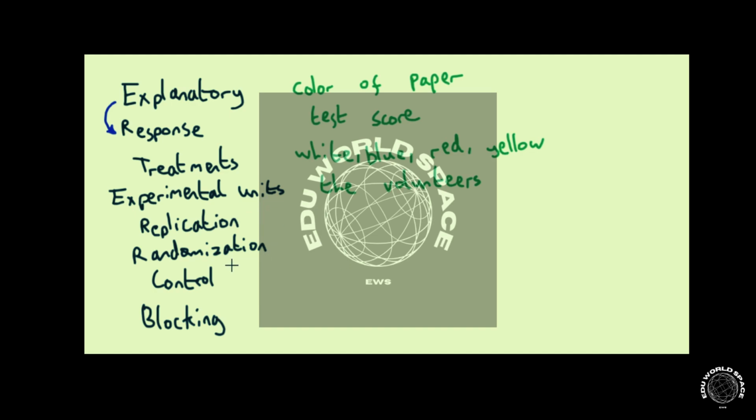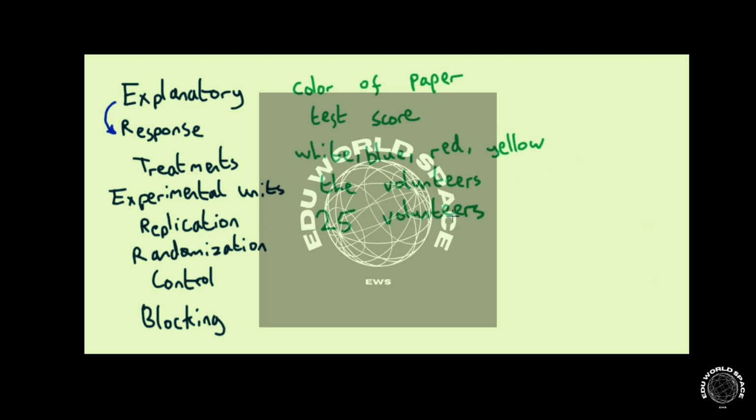Now, replication, randomization, control, and blocking. Replication is repeating the experiment to see if the results hold true for multiple people or multiple attempts. Notice they have quite a few people here. They have 25 in each group. So you're not just looking at an individual and how the color of paper affects their test score. You have 25. That's great because that kind of controls for just personal differences. So the 25 volunteers in each group is evidence of replication. You're not just doing it once, you're doing it 25 times for each color of paper.